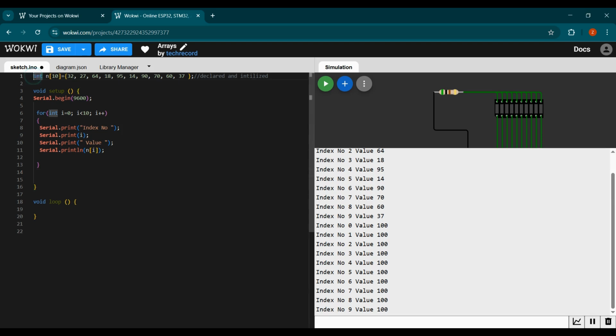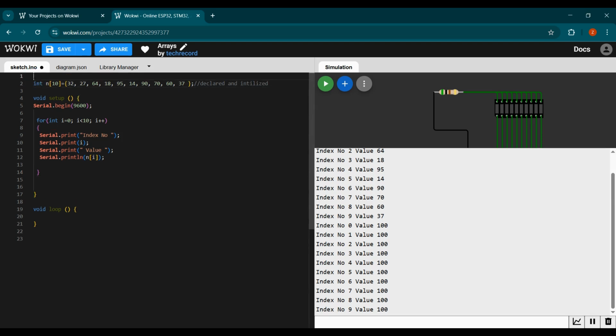Let me share with you another concept. Let's say you want to have multiple arrays of the same length. Then you can do that like this: you can declare a variable with the keyword const and data type int, give it the name array size, and let's say a value of 10.